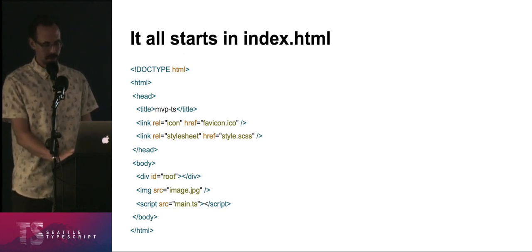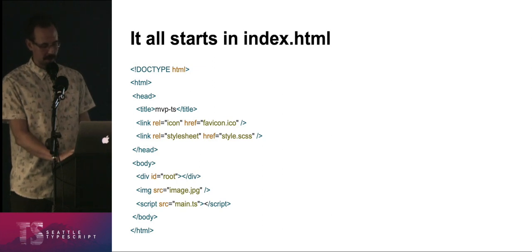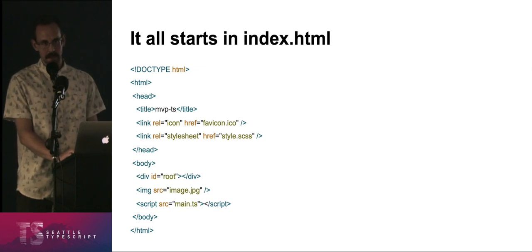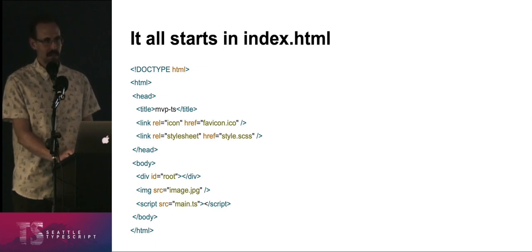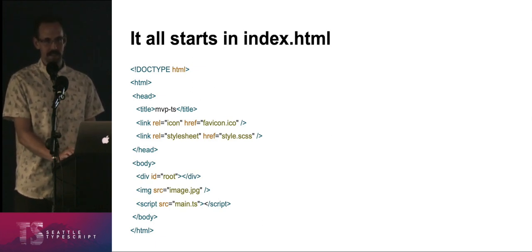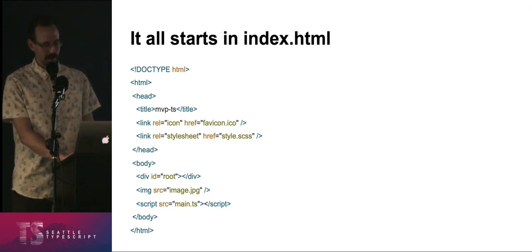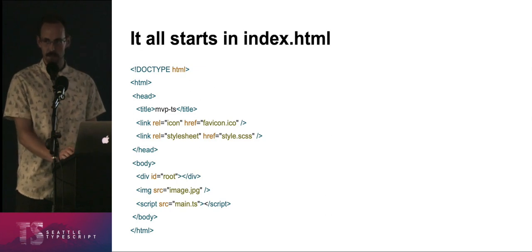So you make this root index file, and as long as you include a script and include a style sheet, and you can throw in a favicon and an image, it will read those from the HTML and use those to determine the entry point within your project directory for where to start bundling stuff. So you don't need a webpack.config.js or whatever it is. And to define the entry point, me putting the script tag down here has just defined the entry point for Parcel.